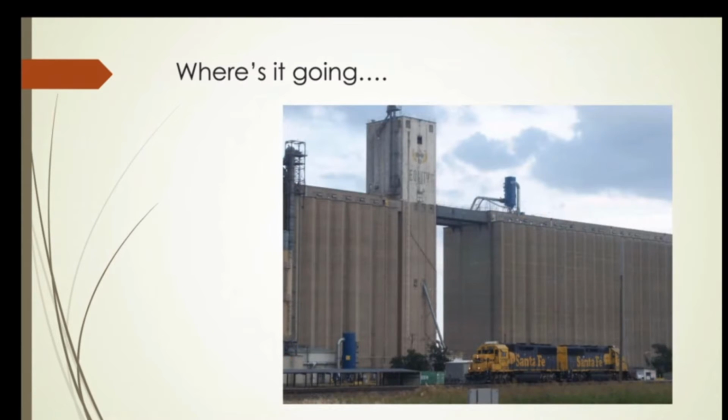This is the Union Equity elevator. It probably has changed hands since this picture was taken in Saginaw, Texas. This one and another one fight for the title of the biggest grain elevators out there. I'm not going to get into that battle because I think if it isn't this one, the next one is the one.